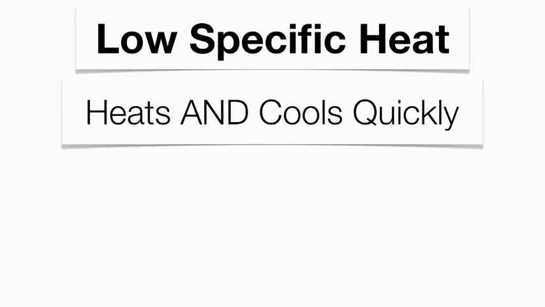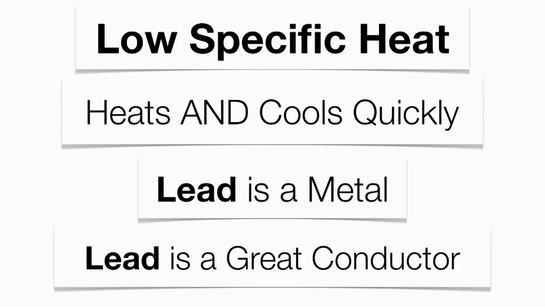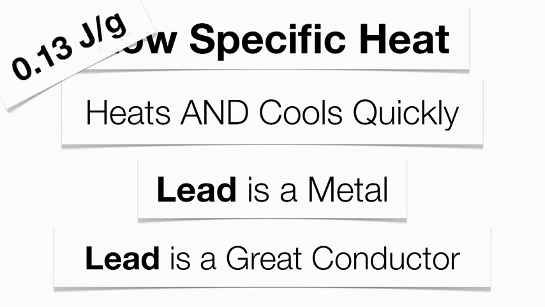Now we compare that with a substance with a very low specific heat, which means it's going to heat and cool extremely quickly. An example we gave you there was going to be lead. We know lead is a metal. Metals tend to be extremely good conductors of energy. So lead, and really a lot of your metals, are going to heat and cool extremely quickly. That's why your frying pans, for instance, are going to have plastic handles or rubber handles. You don't want a metal handle, very simply because the pan is going to heat up very, very quickly. So when we talk about low specific heat, take a look at the heat energy here, 0.13 joules of heat energy to raise 1 gram of lead 1 degree Celsius. So significantly lower than water.